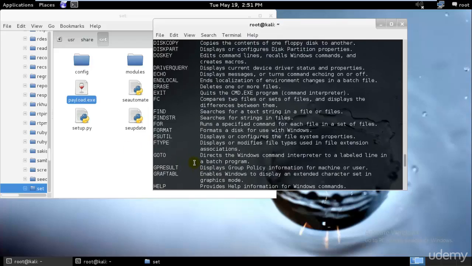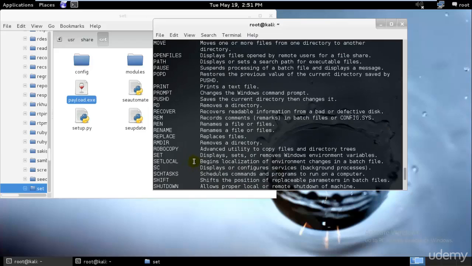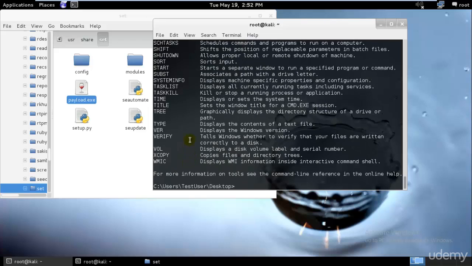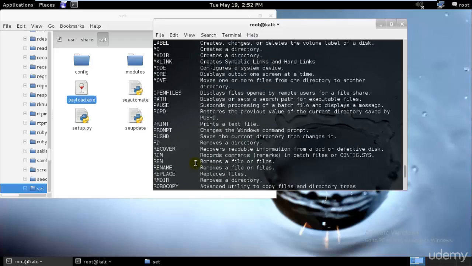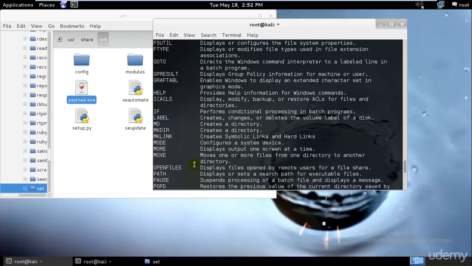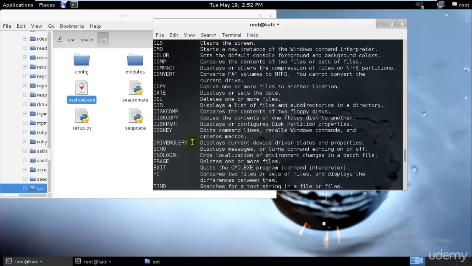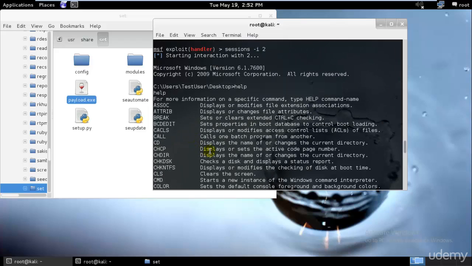So these are the things that we can do, and just remember that if you want to migrate, you cannot do it through the command prompt, you need to do it through the meterpreter prompt. But we are using the command shell prompt and not the meterpreter, so you won't be able to do that here. You will have to use the meterpreter. So command prompt is just a small thing. If you get access through a meterpreter, then you will be able to run the command prompt and everything through meterpreter. But still, command prompt is useful in its own way, and it's not that heavy as meterpreter. That's the reason people use that.